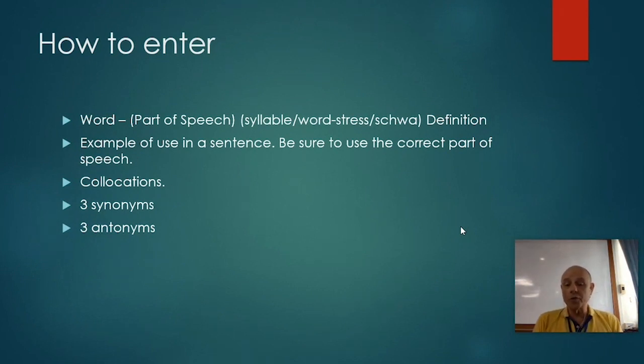Below that, you want 3 synonyms. This is really important. If you're preparing for the IELTS or any academic writing, if you use the same vocabulary word over and over, you're marked down for that. You can avoid that by having synonyms for the vocabulary words. And 3 antonyms, that's useful, but I would say that especially the first 4 parts are critical.